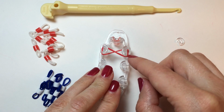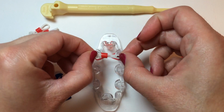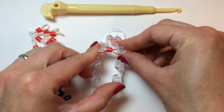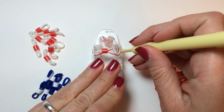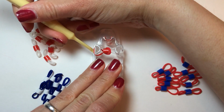Then, looking at the color of the rubber band you just placed, that's the first color bead you're going to want. So I'm going to take my red bead that's on a white rubber band for this first position and slide that down. Then use your hook to bring the red rubber band on top of both sides.